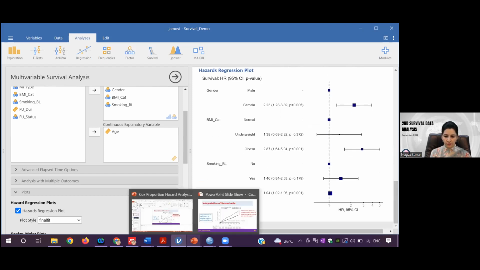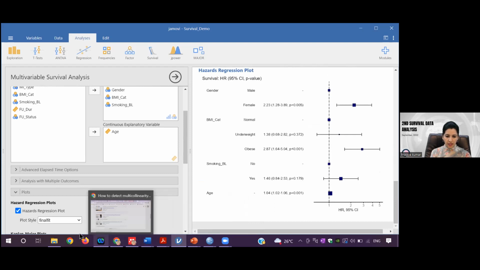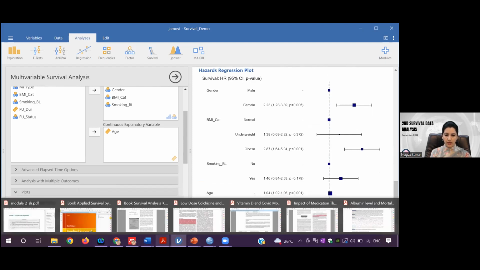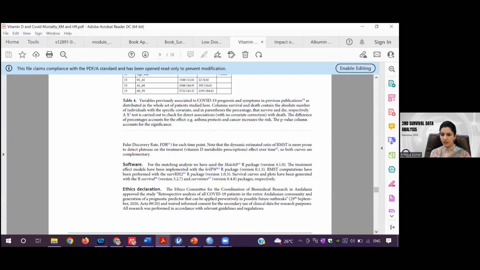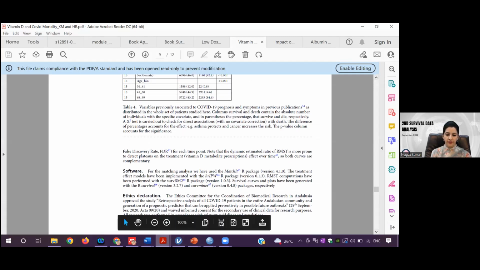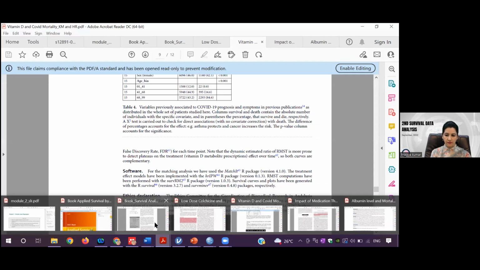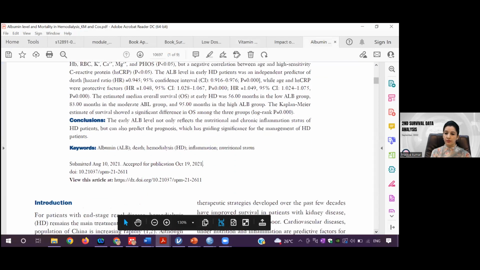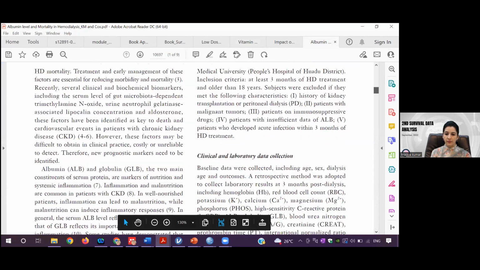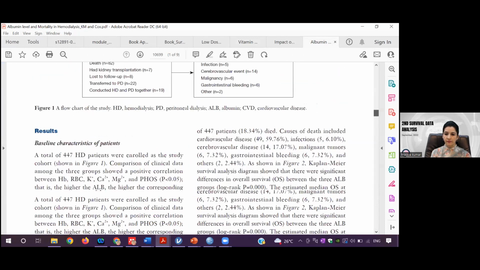Like I'll show you a few articles we have. I was going through them because I wanted to show you. It was where vitamin D level... Dr. Shamshad, can you help me in locating that article where that plot was? We discussed albumin. No, albumin was not a plot, it was a table. Plot. Okay, let me see.